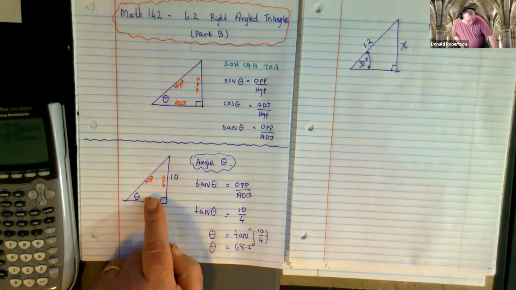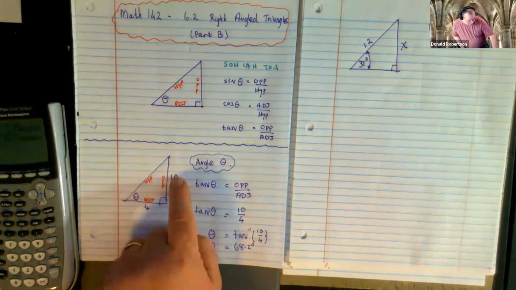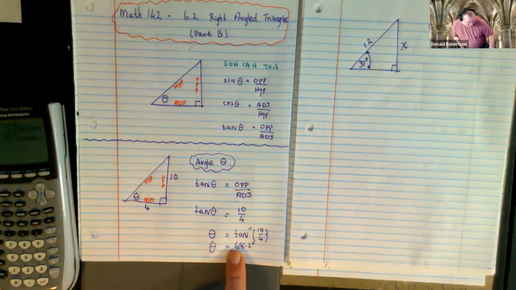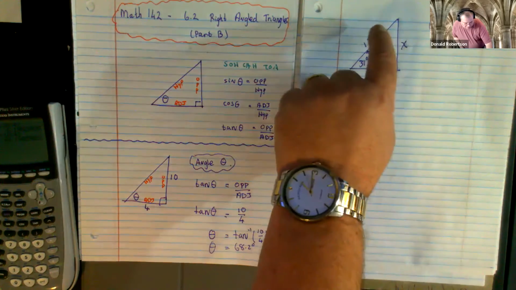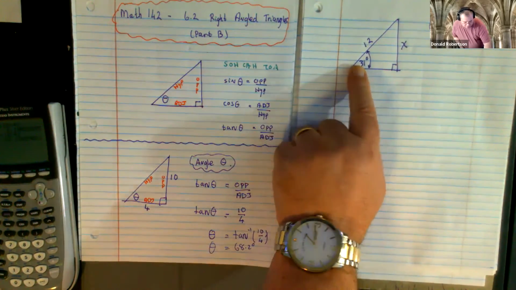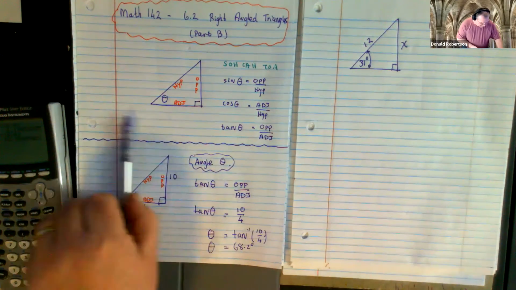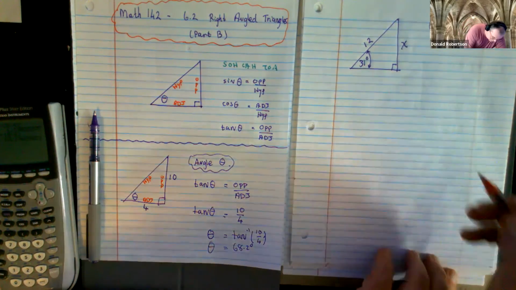So this is a right angle triangle where you're given two sides and you're being asked to find an angle. That's essentially how we're going to solve that one. And this one is you're given two sides and an angle and you've been asked to find x. And they pretty much follow the same kind of process here with a little change at the end.